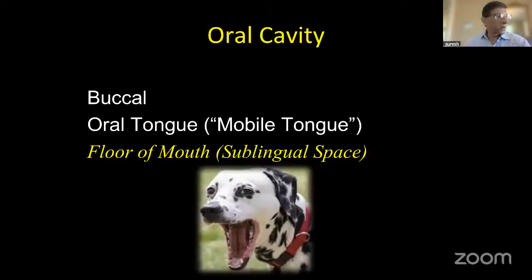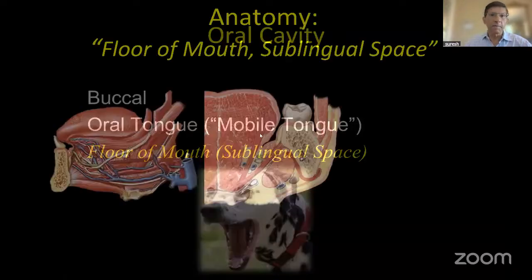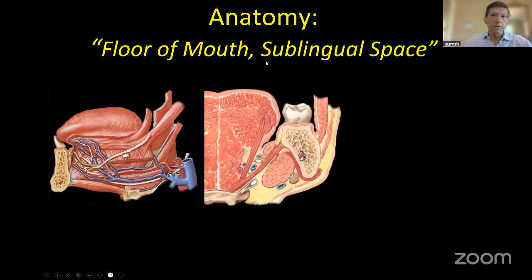The next area of the oral cavity that we'll talk about is the floor of the mouth. The floor of the mouth is also called the sublingual space. Now, again, I have seen some people call the floor of the mouth purely this individual muscle, and this muscle that goes from the mylohyoid line to the hyoid bone is called the mylohyoid muscle. In general, for me, I tend to use the terms floor of mouth and sublingual space interchangeably. So the sublingual space is that space that's located below the tongue.